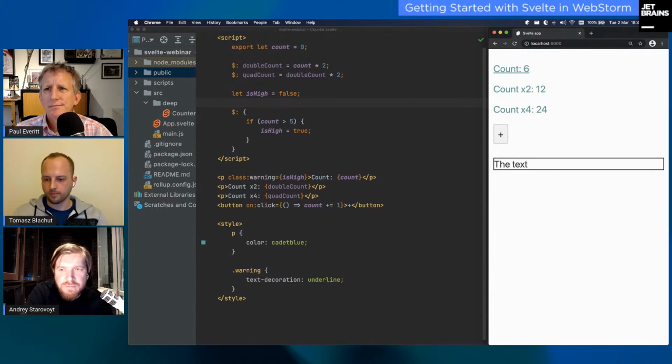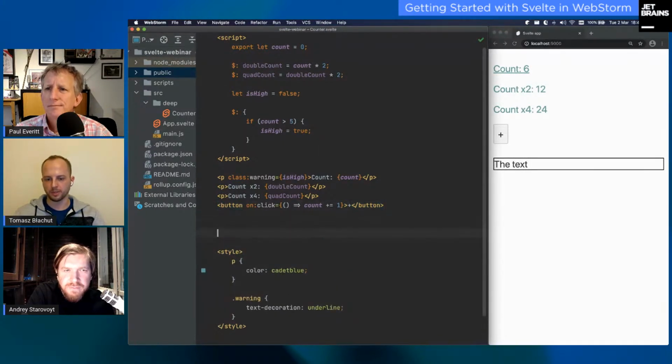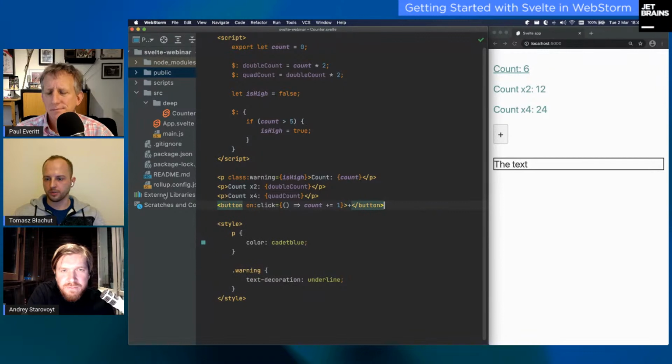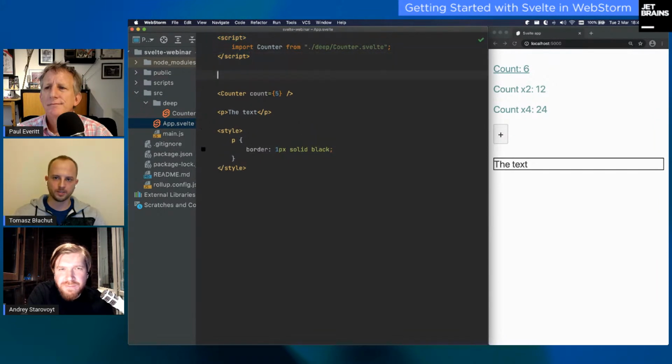Okay. Now let's talk about another thing that is quite common in applications. Probably there's no application without forms, right? And in some frameworks, there are a lot of things you need to keep in mind when you want to wire up your form controls, and because of that, there are many libraries that help you with that.